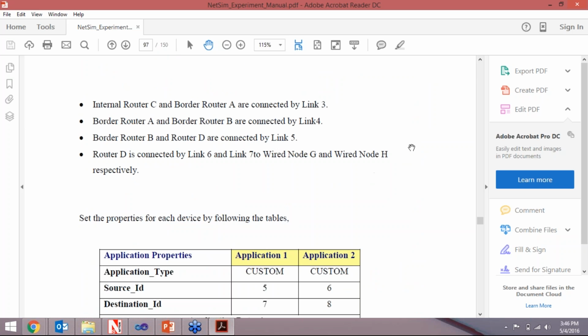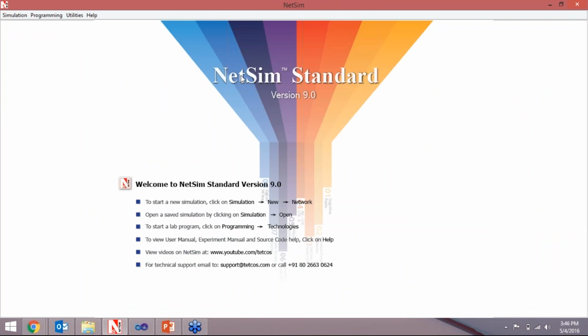Step by step manual is there. So this is the overall presentation of this software. If you want to have any query, you can ask us by using your mic, or you can write your query in your chat box.